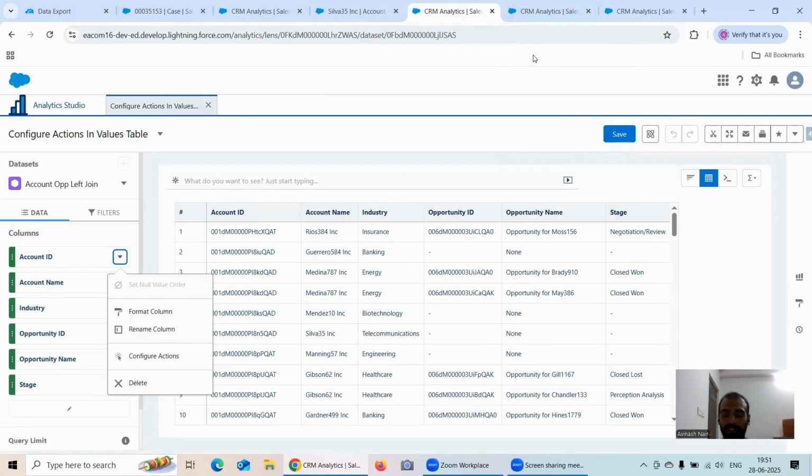And this way, if you can just create that table on the dashboard, which we'll be doing in further sessions, you will be able to do that at one go, where you can actually open any Salesforce record, or log any new contact or new business, or whatever other quick actions Salesforce provides, those options will be there. Fine. So that's the thing about this one. And this is more about configure actions on the lens level as well as on the data set level. Yeah, that's it about this one.